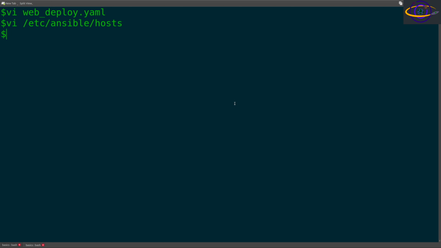Now, first thing I'm going to show you is an ad hoc command. Actually, I'm going to go ahead and just leave this here, and I'm going to jump to this other tab. So I'm going to be running commands from this tab, and I'm going to be editing playbooks and stuff in this tab.